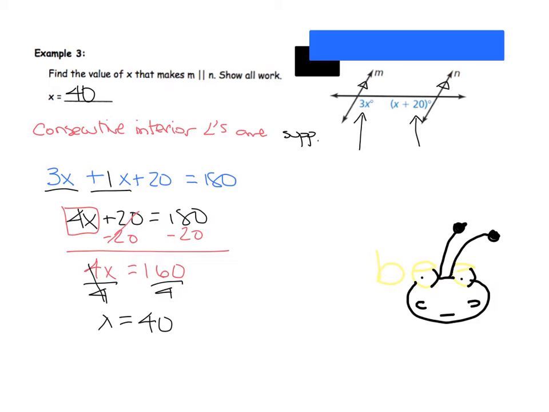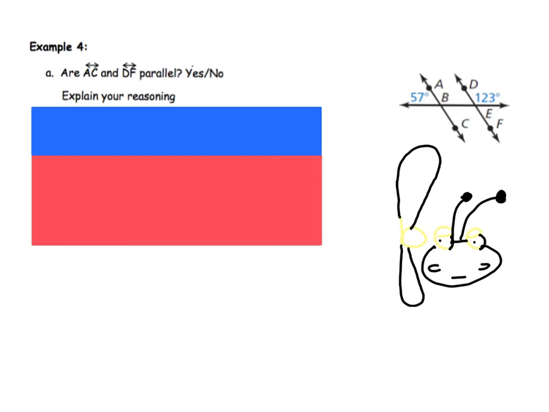And just to take this a little step further, let's actually find out what are the actual measurements of these two angles. How do we do that? Simply by plugging it back in. So here you would have 3x, which is 3 times 40. And if we do 3 times 40, you end up with 120 degrees. All right, for the next one, you have x, which is 40 plus 20. And 40 plus 20 is 60 degrees. So clearly you can see that if you were to add those up together, 120 plus 60, you do get 180. So therefore, these two lines then are parallel.